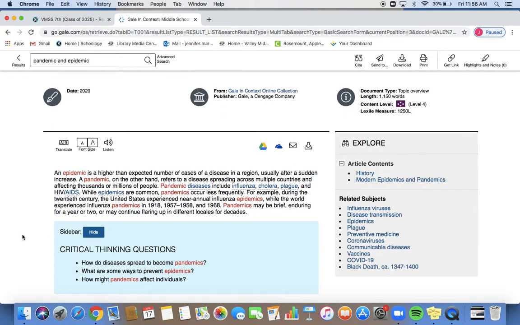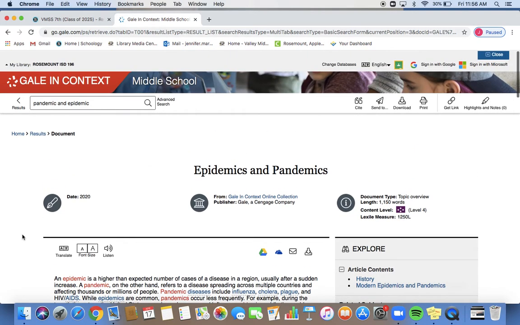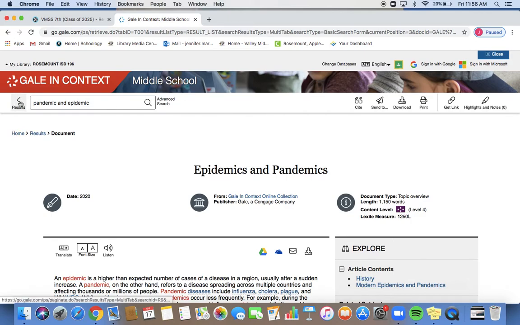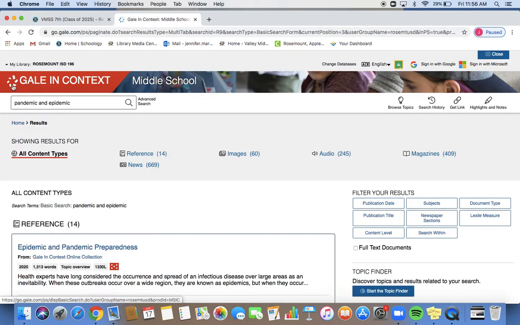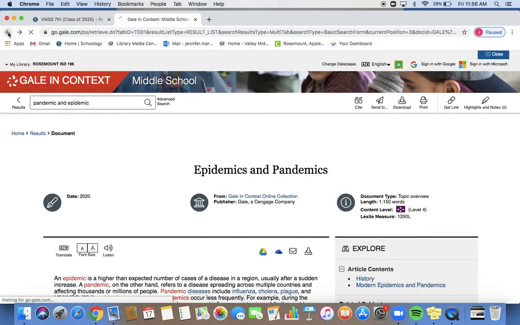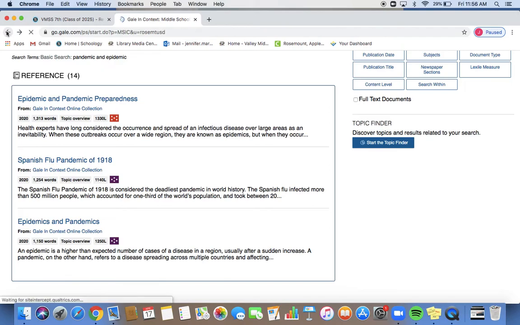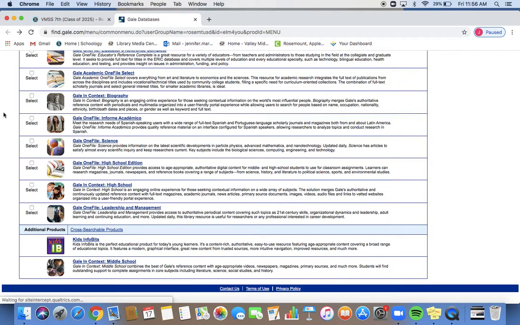How do diseases spread to become pandemics? What are some examples of pandemic diseases? When did those occur? Some history behind that. So if you're looking for general information using that very last database, I'll go back to the list again. Might be a good one, and that was that last one here, Gale in Context Middle School.